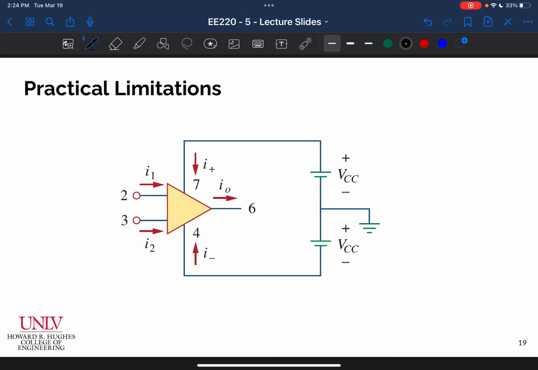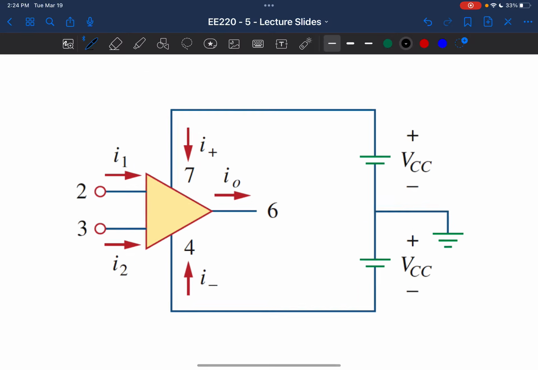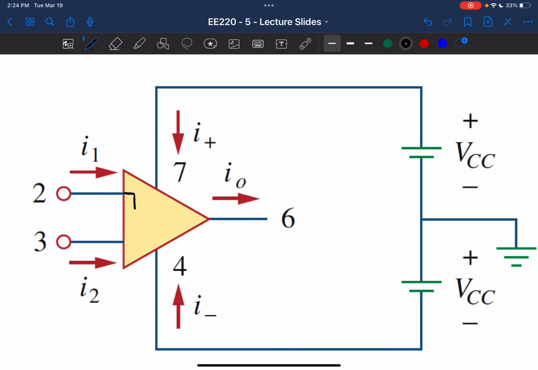All right, so we talked about practical limitations of the real-life, non-ideal op amp previously in this section of module 5. We talked about how if there is less than infinite input resistance, then we're going to end up with some voltage difference across these rather than actual zero voltage between them, where they're actually equal, which is okay, assuming that that difference is relatively small. Because if it's very small, like it was in our example, in the microvolts, then we don't care. We can neglect that and assume that it's zero.